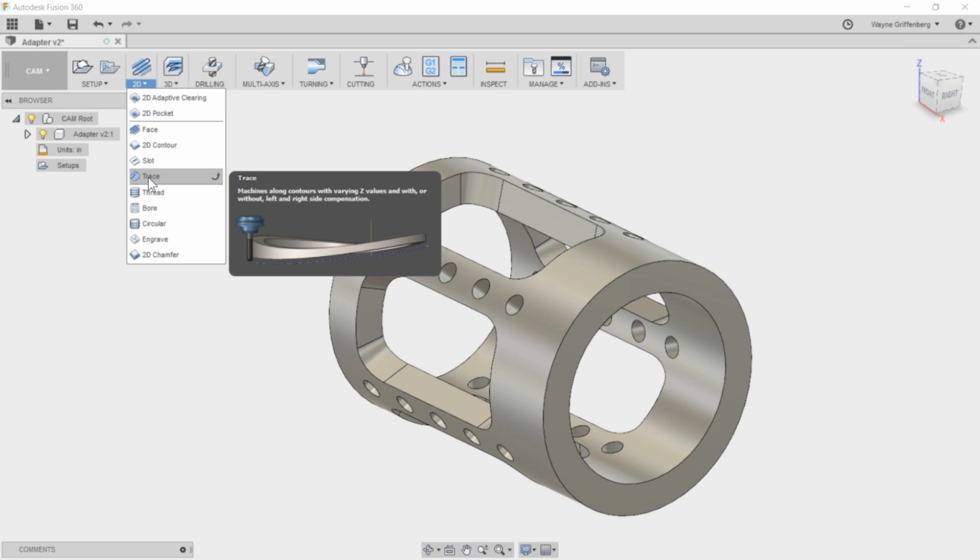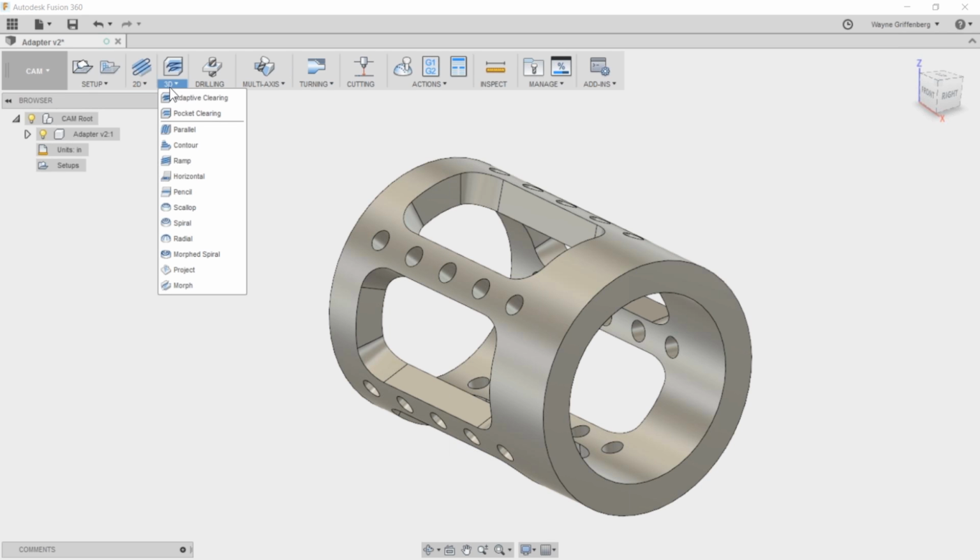Just to let you know the difference between the 2D and 3D toolpaths: 2D toolpaths require 2D geometry to drive the toolpath, like splines, lines, arcs, and points, 2D geometry that you can find off of sketches or on the model itself. But it's usually planar geometry that you're selecting which will drive the toolpath. That's what makes them 2D. 3D toolpaths respect the model. They require the surfaces, faces, and edges of the model itself to drive the toolpath.